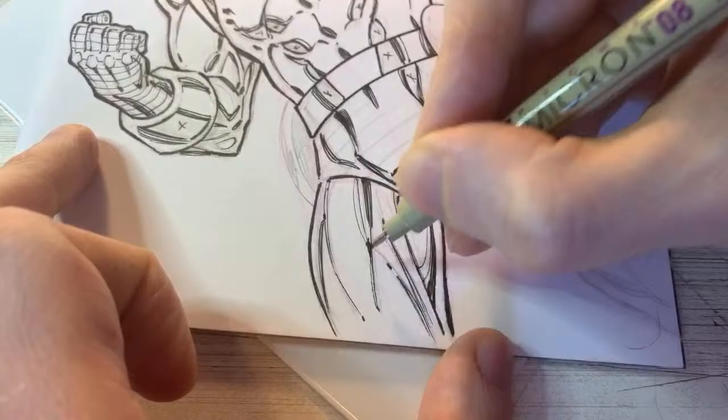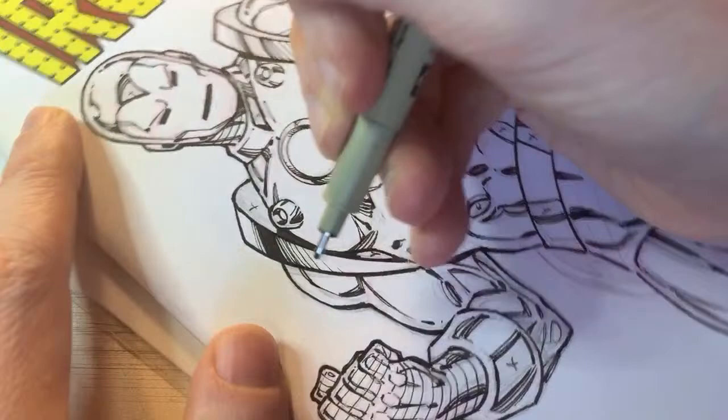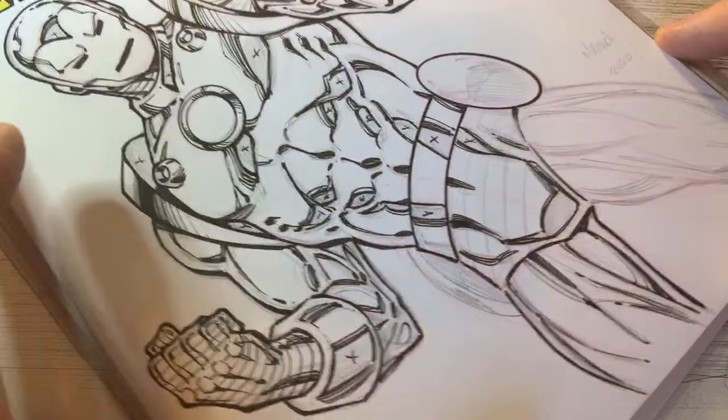Sometimes it means coming up with a whole new approach, like I did yesterday. I took three different approaches to find this pose. I didn't stick with that first pose and do it three different times trying to get it right. I just said, no, I'm going to try something different. And that's okay. Sometimes it's good to try something completely different.